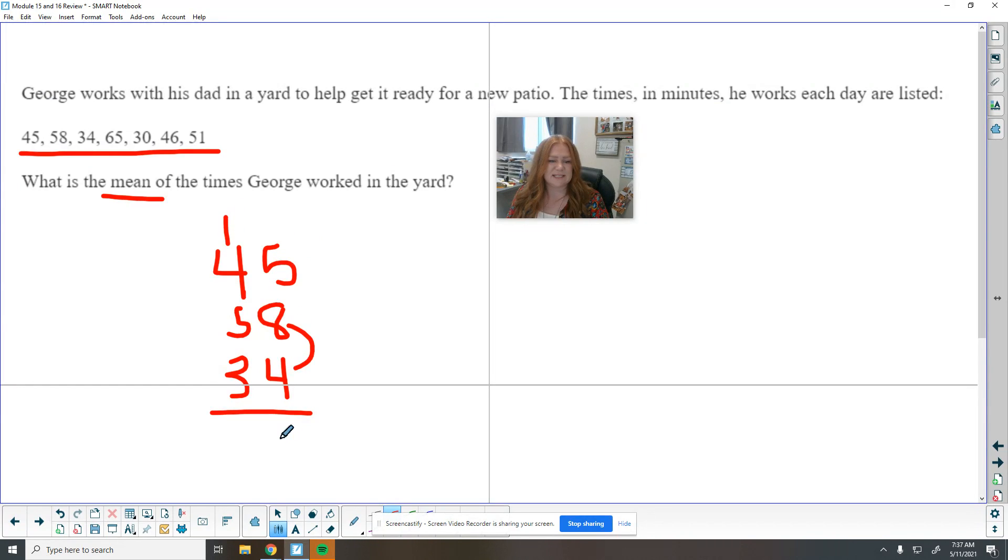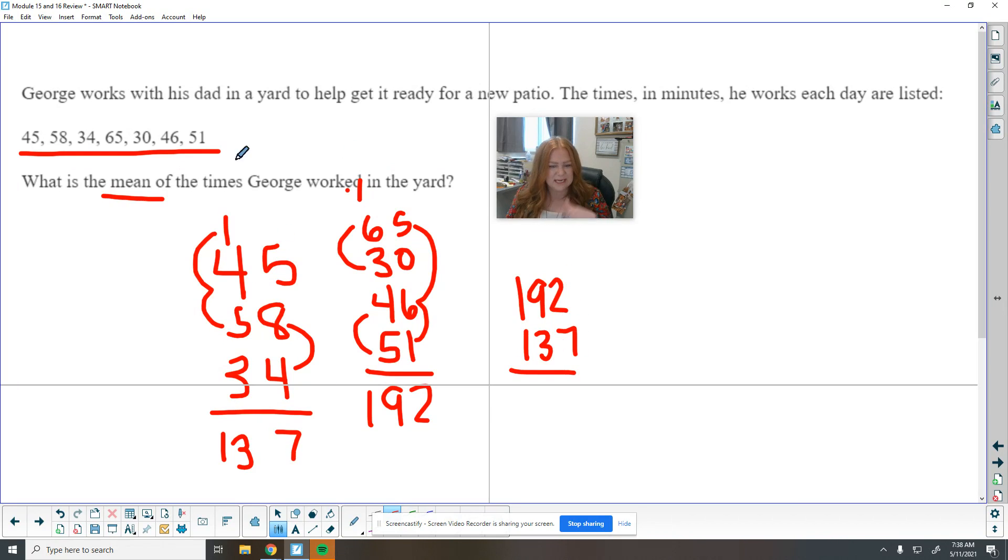So I'm going to just start with these three. So here's 12 and five is 17. Here's five and 10. So there's 137. So now I've got 65, 30, 46, and 51. So here is 11 and 12. Here's nine, 10, and nine more is 19. So 192 and 137. That way I just didn't have as many numbers to keep track of. So here is nine, 12, 12 and three.